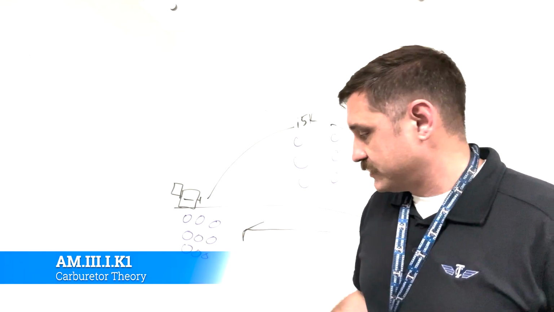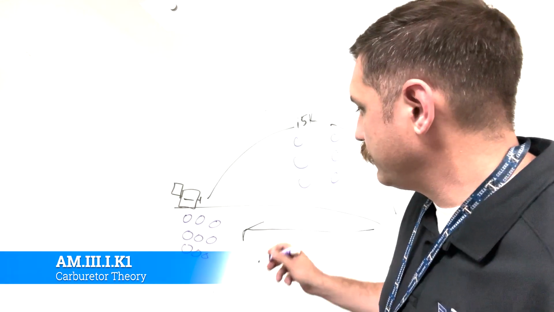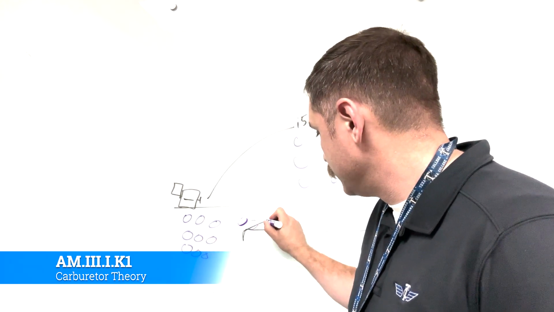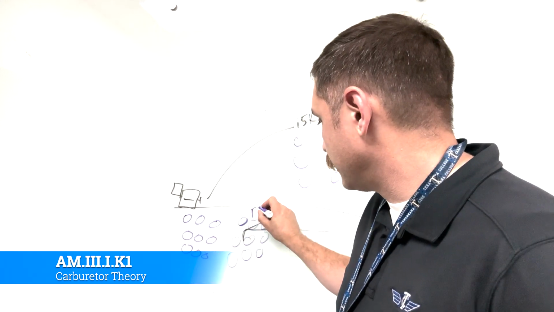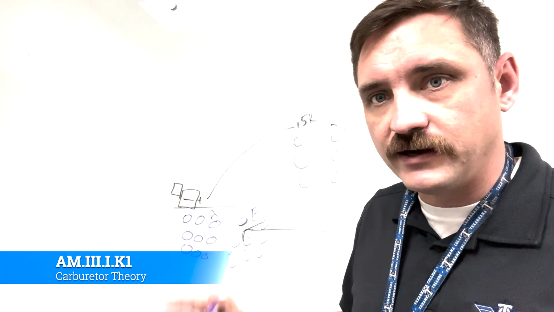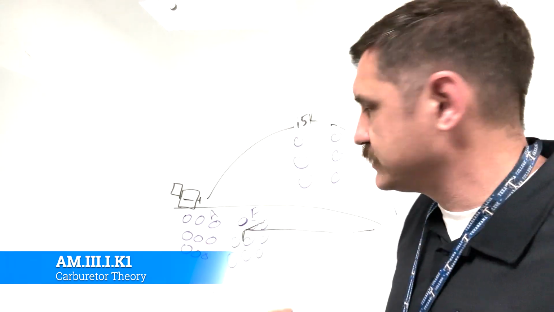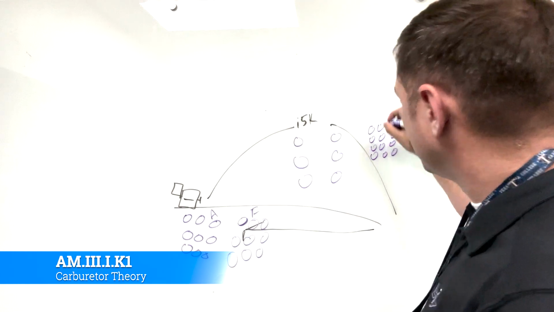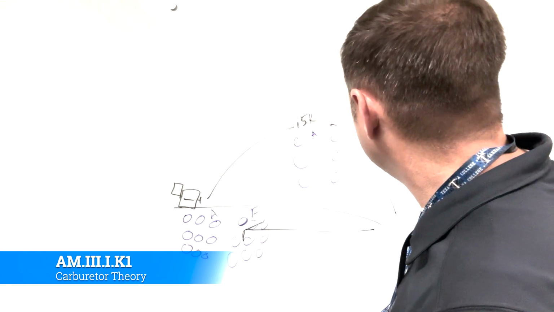So let's think about this. If we wanted a 1-to-1 fuel-to-air ratio, we would need a particle of fuel for every particle of air down here. So our fuel down here would look like this. Call that fuel and call that air, okay? But whenever we get up top, at our top of climb at 15,000, if we maintain this same construct, the same amount of fuel going into the cylinder, instead of having 6, we would have 9 particles of fuel for the 6 particles of air. So call that air, call it fuel, all right?